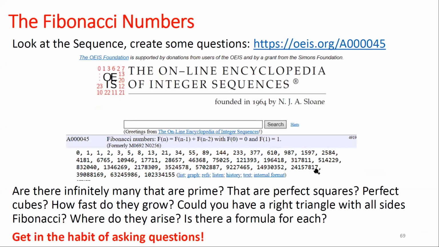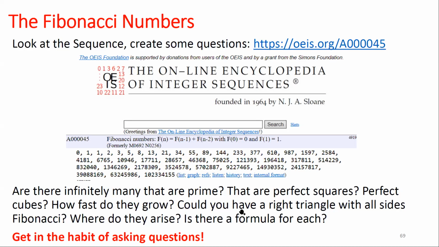If I asked you to compute Fibonacci numbers, is it hard? No. What do you need to know to compute Fibonacci numbers? The two before. And all you need to know is how to do what? Add. So if I asked you to compute the first 100 Fibonacci numbers, is it hard? No. Is it time consuming? Yes. If I gave you two consecutive Fibonacci numbers, the millionth and millionth and first, could you calculate the millionth and second? Yes. Would you want to? No. So the question is: is there a formula that would allow us to bypass these terrible calculations?